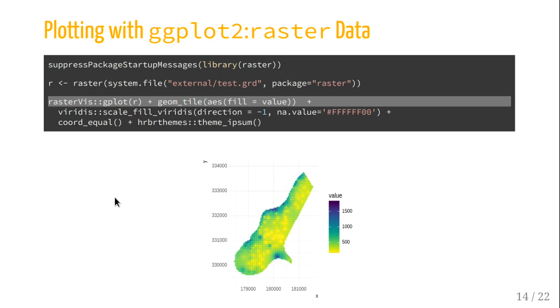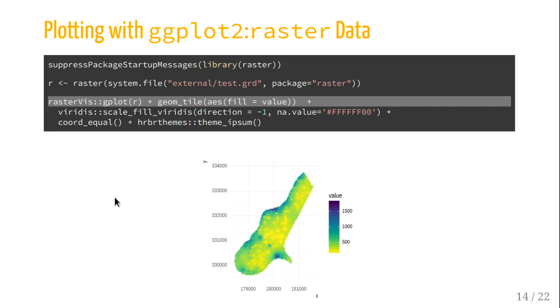So, plotting raster data with ggplot2. Fairly straightforward, just a different call this time. I read the raster object and then I call geom_tile on it. So you see those tiles, because now it's plotted as a grid for each value that you have stored in the raster. Again, the same way of specifying the color and so on. This time I wanted the coordinates to be exactly the same, like 1 unit north-south is the same as 1 unit east-west, and that's what coord_equal does.